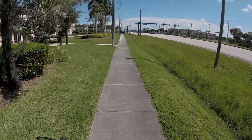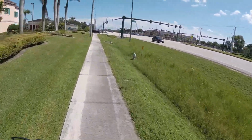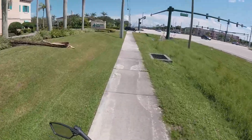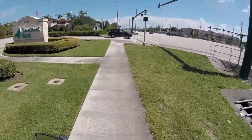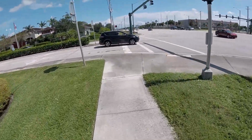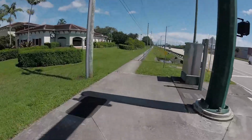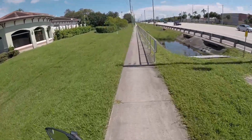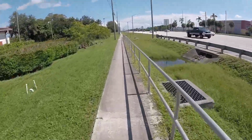I forgot to mention, we're also trying a couple new things here. I came across this awesome video by Bolton E-Bikes, which you'll see up here on the top right. It gives a little information about how to save battery on your rides. So I've taken everything they put on there and decided to test it out today. We're going to see if that actually increases your ride.